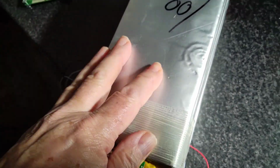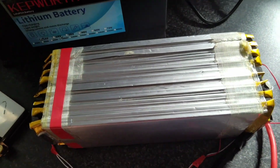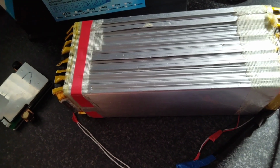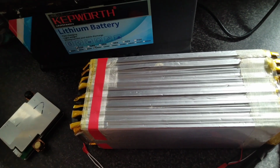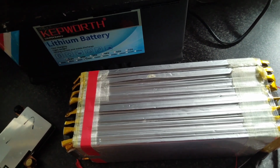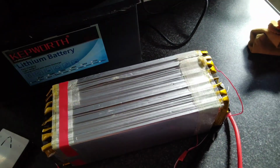So I've done everything I can possibly do with this battery. It's fully charged, it's been absolutely fine. But in this video, I'm going to dissect it. I'm going to take the 8 cells, and then I'm going to find 8 ways of trying to destroy it, just to see what it can do and what it can't do, how safe they are or how unsafe they are. So stay tuned and we'll get that done.